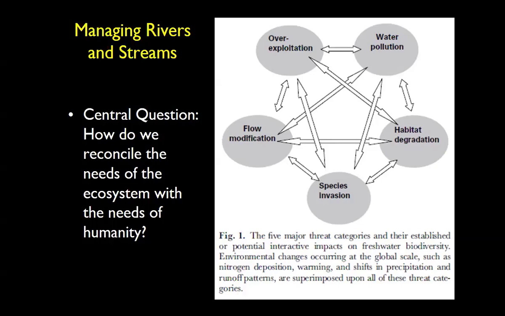Cool. So then, thinking of managing rivers and streams, how do we do that? It's a balance, because we know that we're going to need clean water. We know that we're going to go fishing in these streams. We know that agricultural development is going to affect them, urban development, everything. But how do we do that in a way that we minimize the effects of these factors?